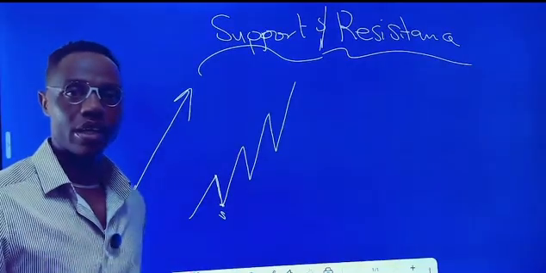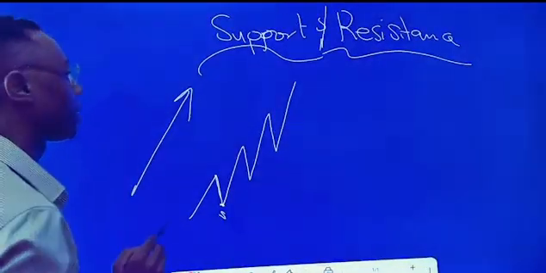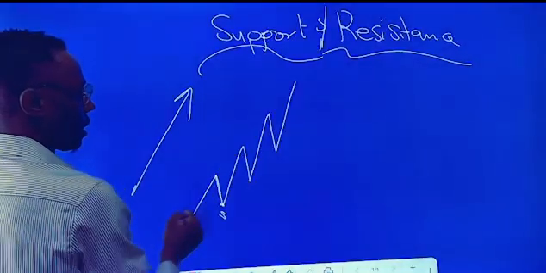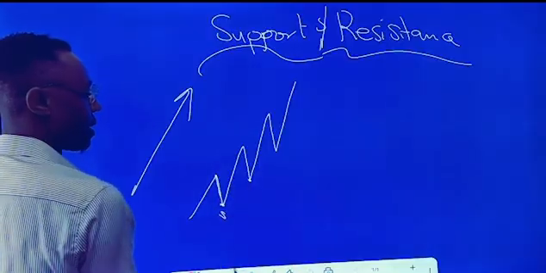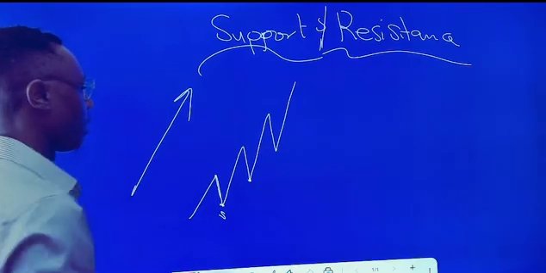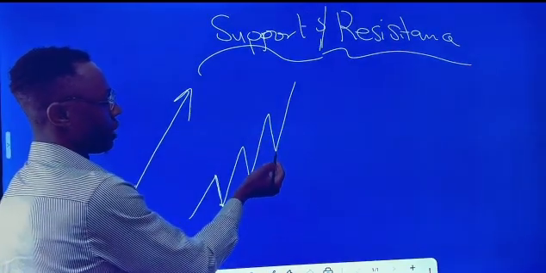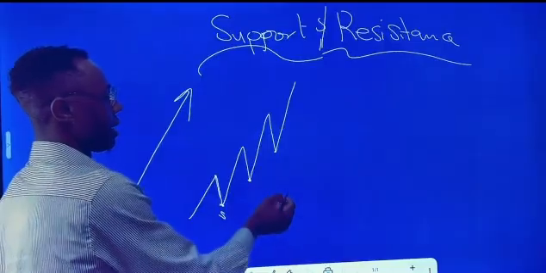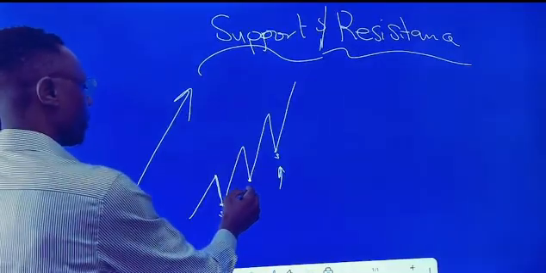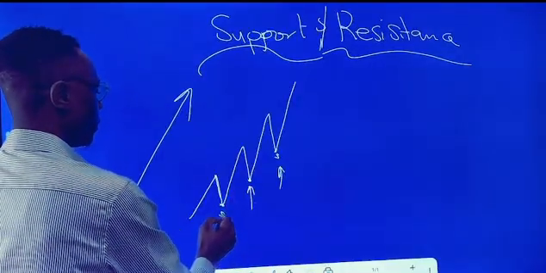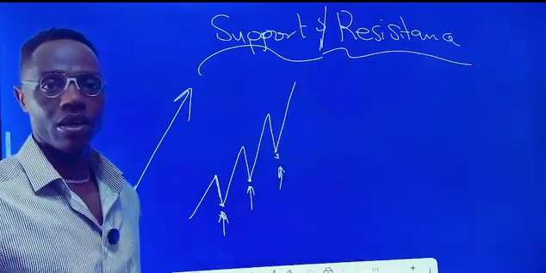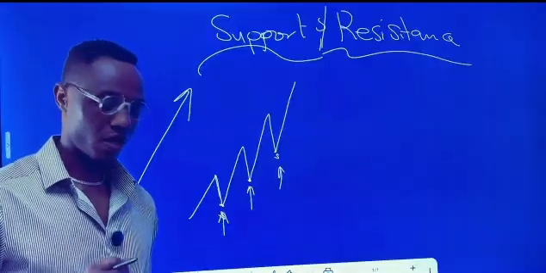Wherever the market gets to, stops falling and begins to push up is termed support. Here you can see the market began to fall from this zone. It fell to this level and the buyers entered and pushed the price up. So this zone is termed the support zone. We have this zone, market fell to this level, and the buyers entered, pushed the price up. So this zone is called a support level. Wherever the market gets to and stops falling, and begins to push up, is called a support level.